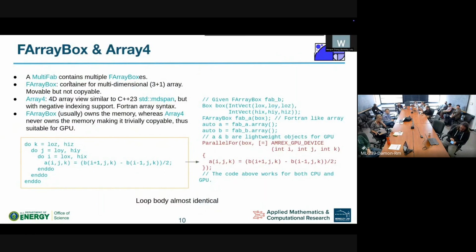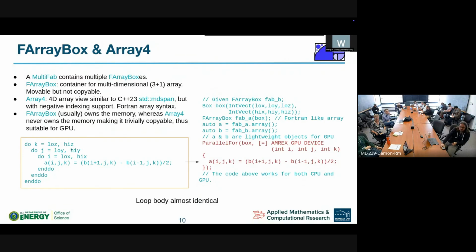As I just mentioned, a MultiFab contains multiple FArrayBoxes. An FArrayBox is a container for a multi-dimensional array, typically three spatial dimensions plus one extra for the number of components, like x velocity, y velocity. We also have a class called Array4. That's a lightweight class that you can use on GPUs.